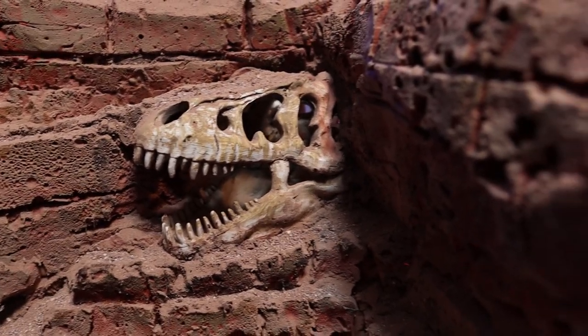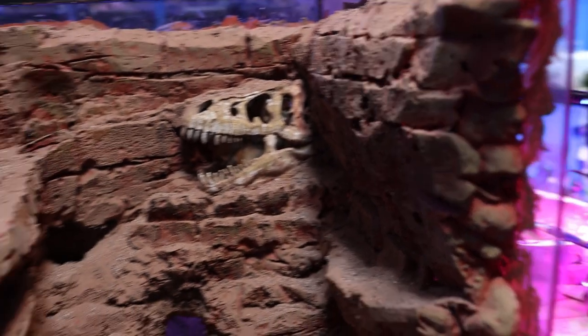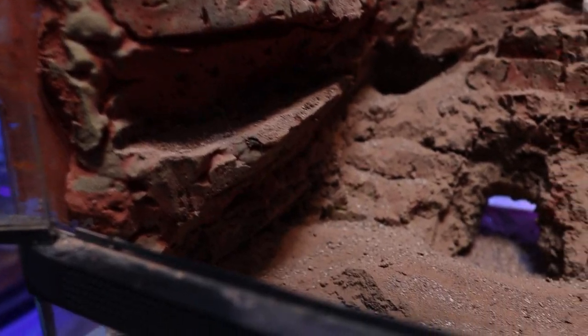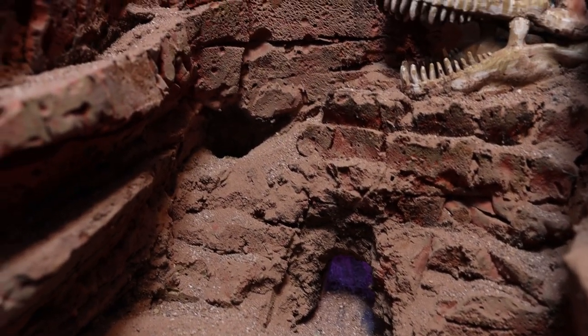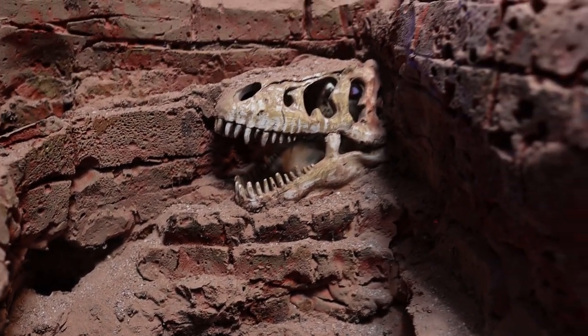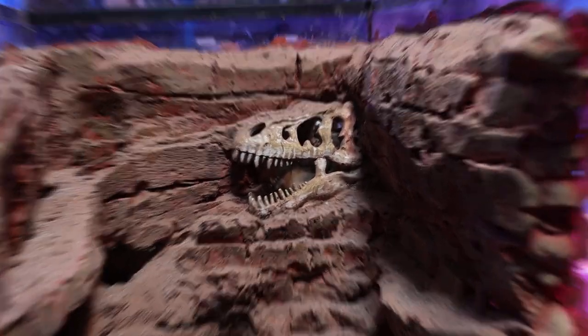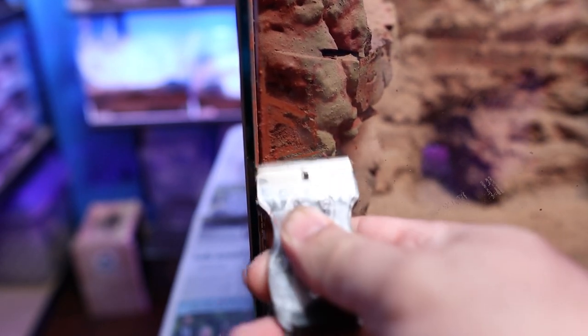For the finishing touches, I dabbed a little bit of extra paint in different colors onto the red to give it a more stone-like appearance. I also added some more silicone on the ledges, and I sprinkled excavator clay for a more natural look. Be sure to clean up any extra stuff around the edges to give it a more finished look.